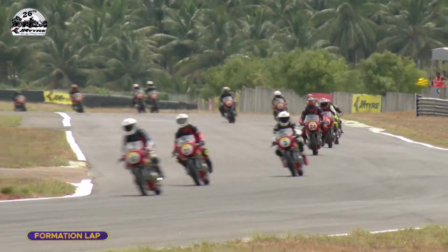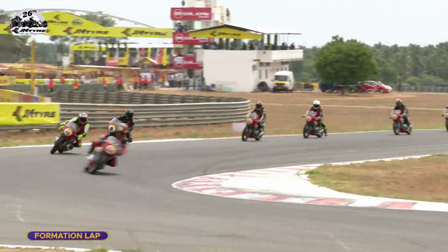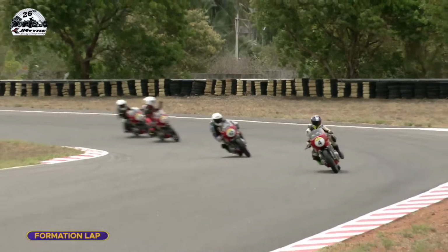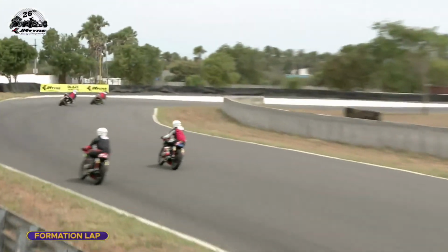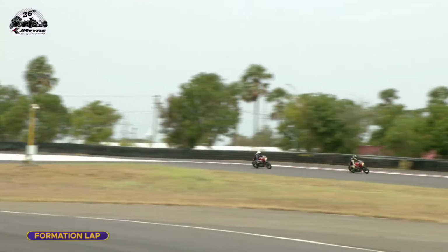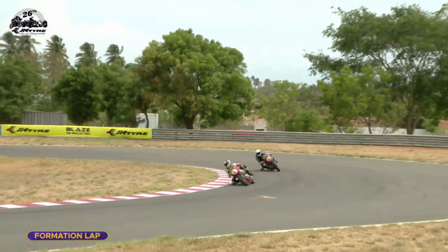As simple as that. Well, the formation lap is underway, and once again, 10 professionals and 15 amateurs fighting it out in this Pro-Am series. And obviously the professionals yesterday who won the race were Anand R, Abhishek Vasudev and Ullas Nanda, while in the amateurs it was Mohammad Samran Zubair, Bharat Balan and Uday Prakash getting onto the podium.